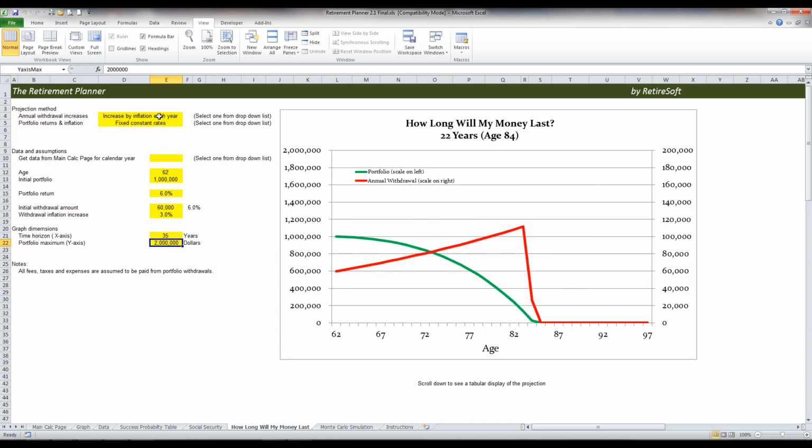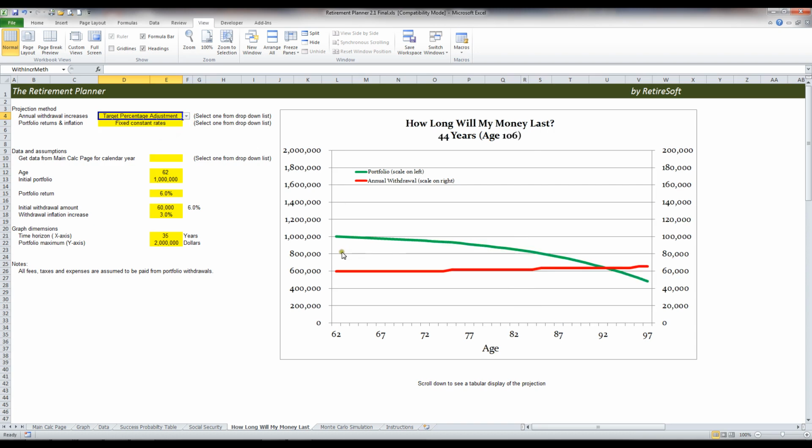Also, you've got a couple of options up here in these two cells, wherever it says you can select a drop down. Here you can use my target percentage adjustment, which is the article I wrote about in the January 2013 issue of the Journal of Financial Planning. And you can see that will sustain the portfolio much more.